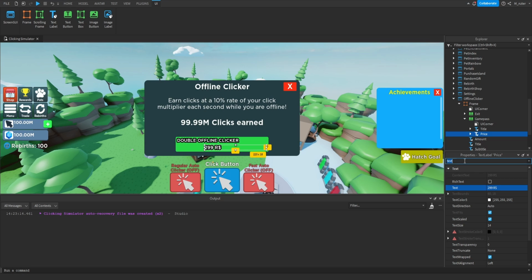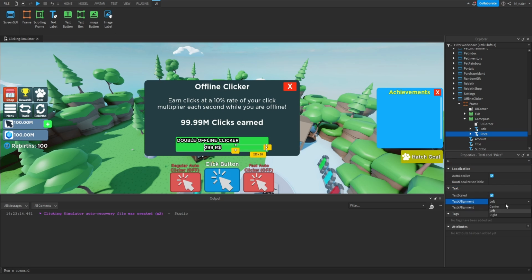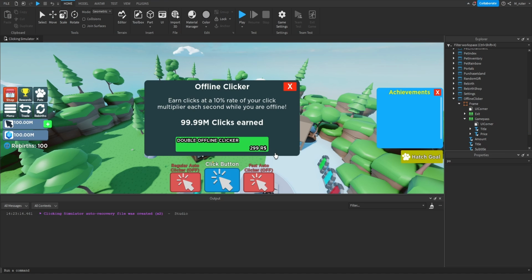Now we want to position this towards the bottom right corner of the button. So first, let's go ahead and set the text X alignment to right. So now the text appears towards the right. And then let's also decrease the size of this a little bit as well. So now this is what we got for the position. And I think that looks pretty nice. It's appearing at the bottom right corner, not touching either of the sides.